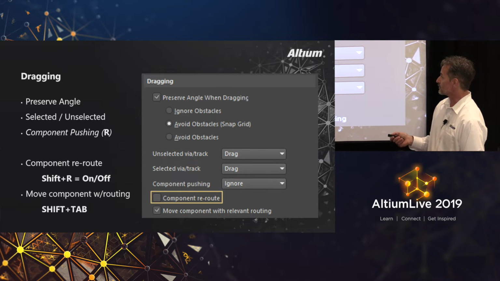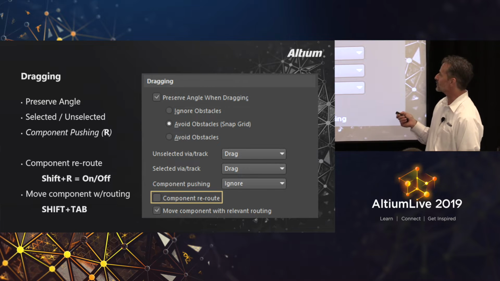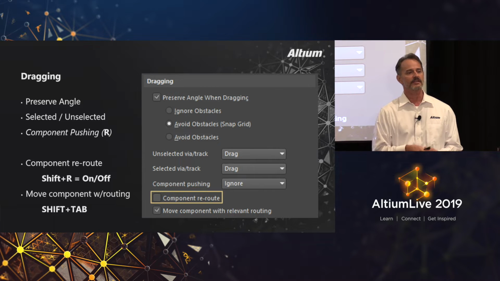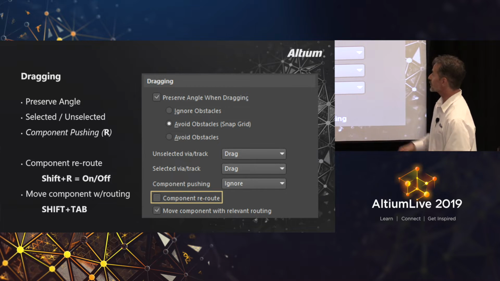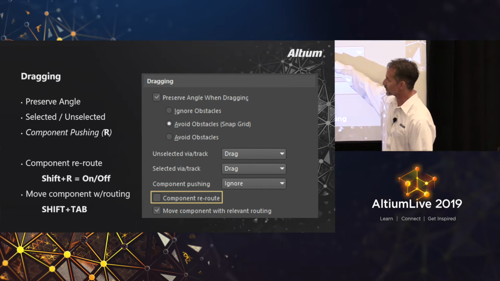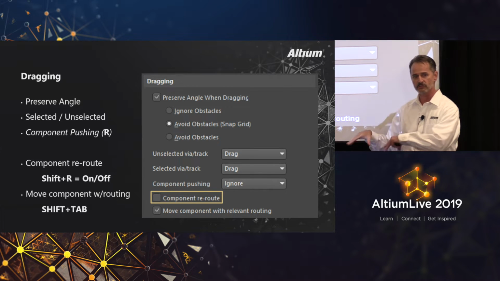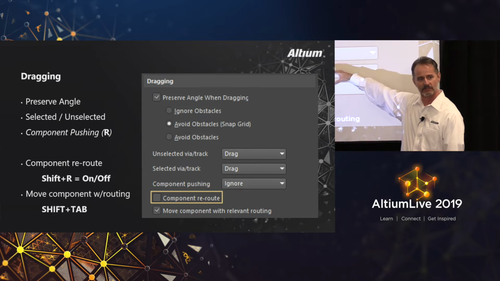Of course, now they have this selected or unselected here, which I'm a little mixed on. I usually set them both to drag, as you're moving things around. Now historically, Altium has always been just a click and move. You just click it and move it, and you used to be able to hit Control and it would drag it. Now they've changed the behavior, so depending on whether it's selected or not selected, when you move the object, it'll either just move it or drag it. So I found that I like to set them both to drag, but you can play with that.